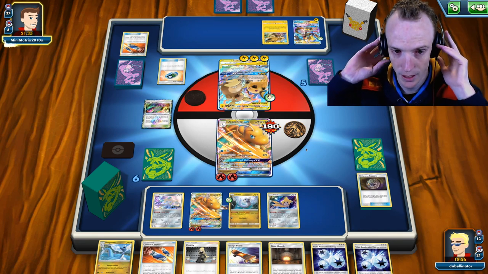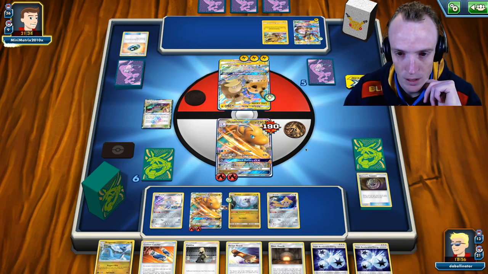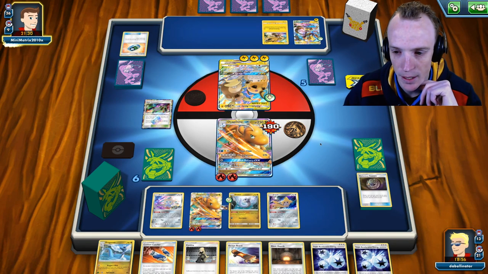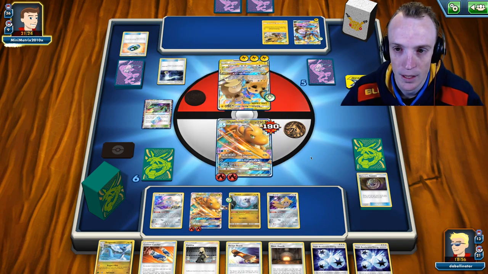Alright, so you're going to counter the stadium with a Thunder Mountain here. So you've got the Zappy kill. That's the reason why we kept the stadium. That was too important. Can tag switch.